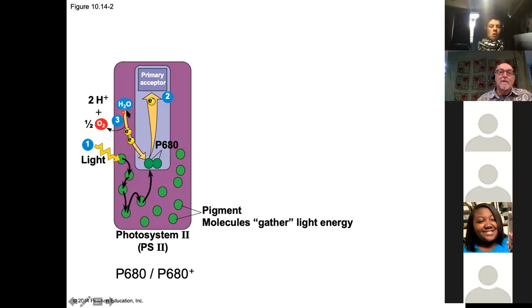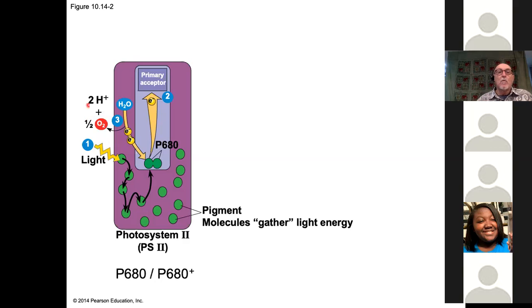There's a molecule of water there. And the plant is able to enzymatically split water and get their electrons from water, and they immediately are contributed back to P680. Now this here is a really important step, because look what happens when you oxidize water. We're oxidizing it because we're taking electrons away from the water. Our byproduct is oxygen. That's why oxygen is the byproduct of photosynthesis. That is where it comes from.